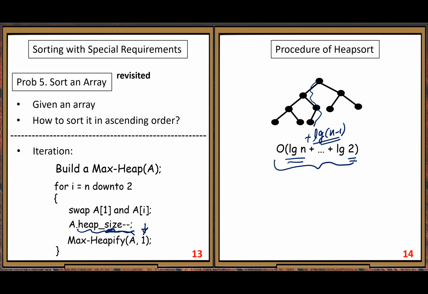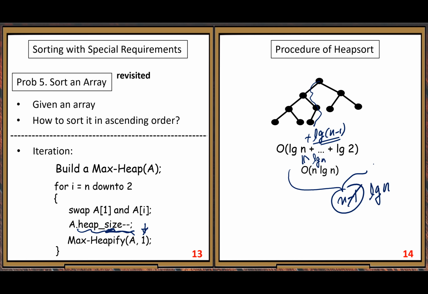It's a summation, but here we have a very fast way to estimate. That is n log n. Each term is less than or equal to log of n, right? But how many terms do you have? You have at most n minus 1 terms. So n minus 1 times log of n, and we ignore that minus 1, so we get n log n. This estimate is pretty rough, not very accurate, not very precise. But it's easy and fast. We can get this very fast.